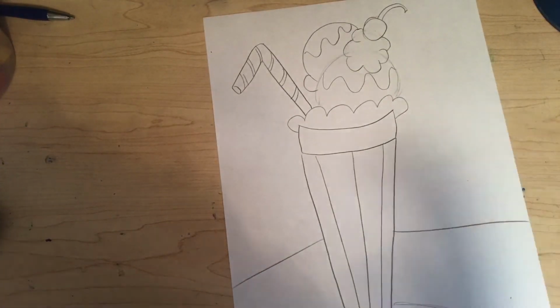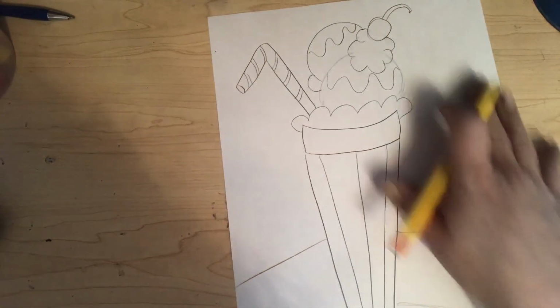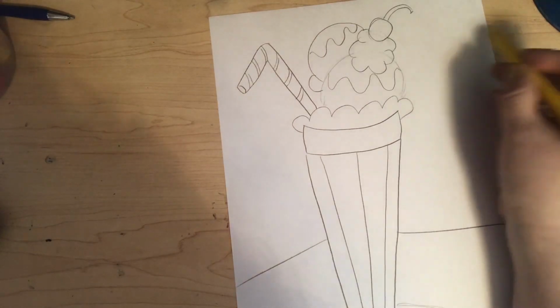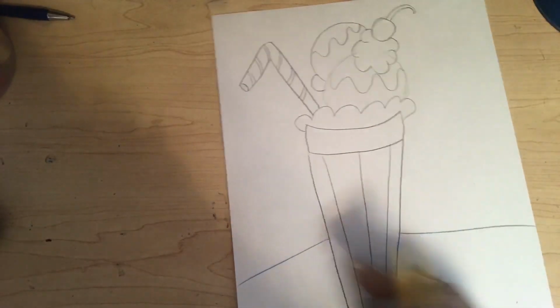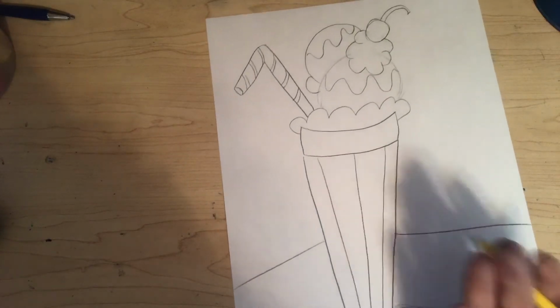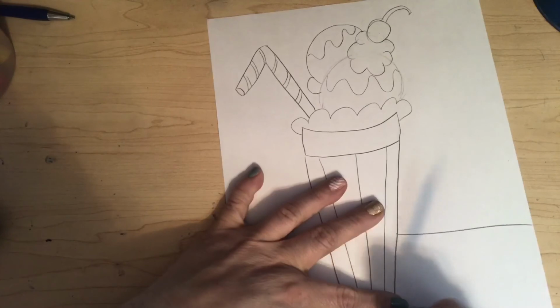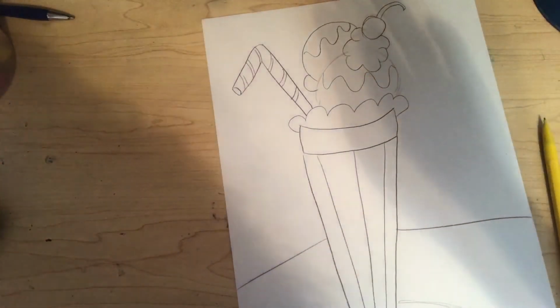And there we are. So now I'm going to trace this with my black marker, and you can also, if you want, put something in the background. If you want to add a window or an ice cream sign, maybe it's on a table in the restaurant, maybe it's on the shelf in the ice cream parlor. Be creative, think outside the box. I'm going to go ahead and trace this and I'll be right back.